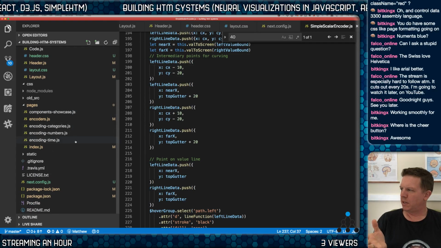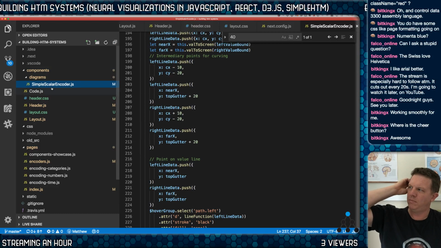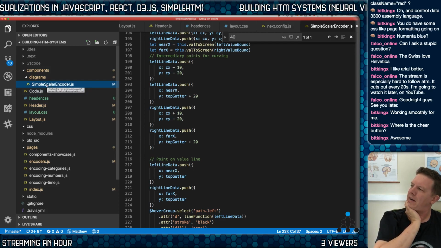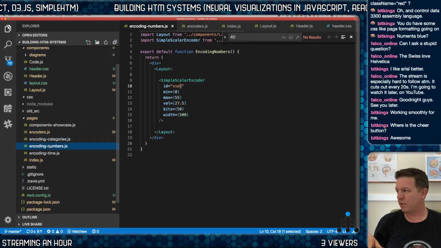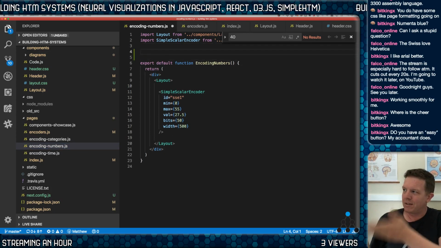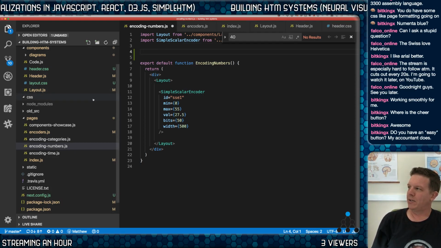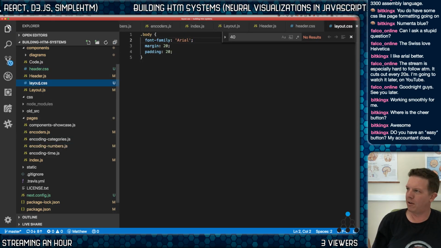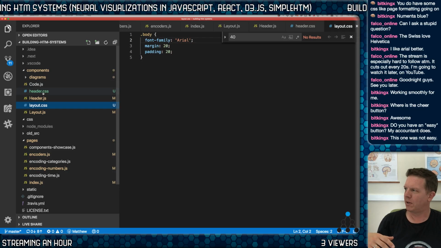So I'm happy to get some CSS in place. I will create a CSS for the simple scalar encoder. Maybe not. Maybe I don't need it at all. We might want CSS specific to a page. So for the numbers encoder, I might, but in that case, I might just add it inline. If it's not much, I'll just add it inline. If it starts becoming a hassle, we'll pull it out. But I want the page level stuff, the header and the layout, to be easy to get in there and mess with. I don't want it to be hidden inside a React component somewhere. So that's sort of why I pulled it out.